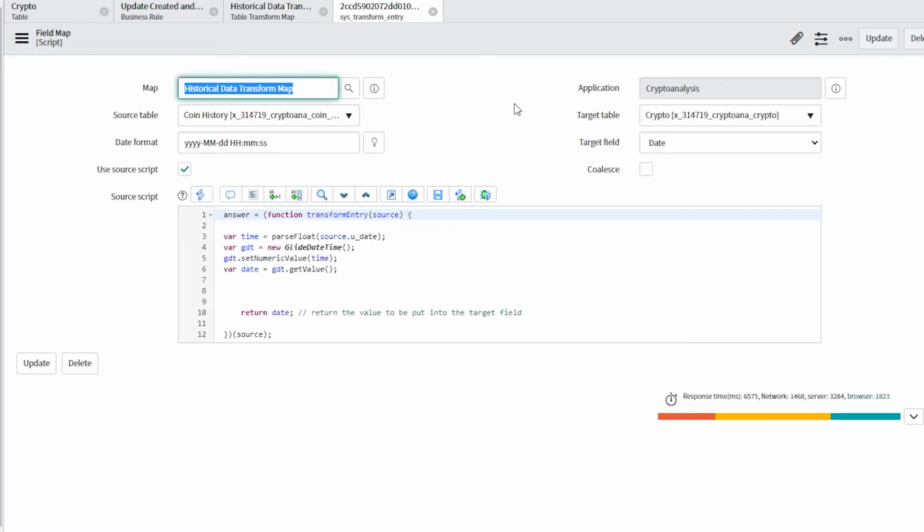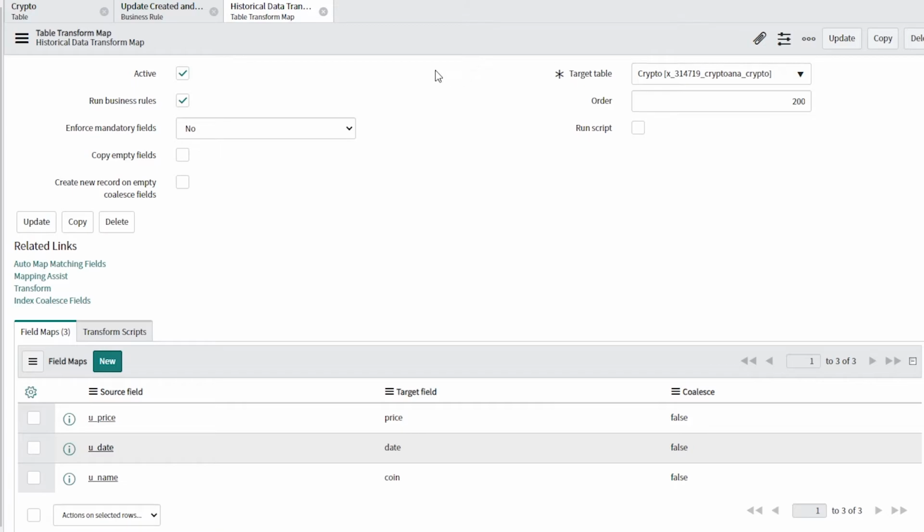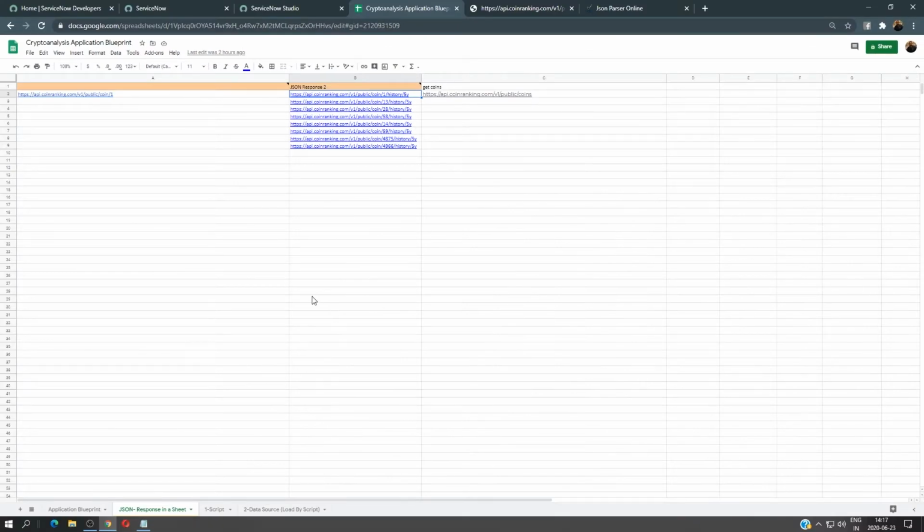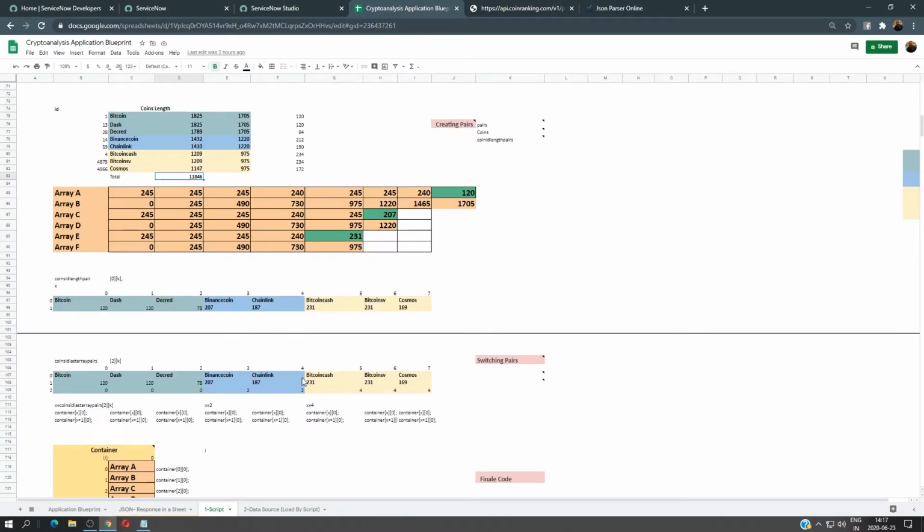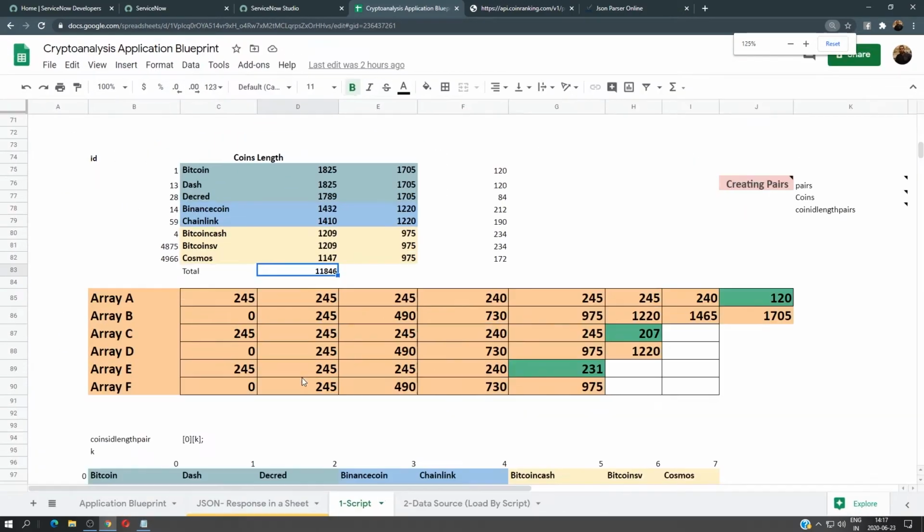Great, so we are done with pretty much everything. Now we have to make sure of one thing. If I go back to my file sheet here and click on script, let's zoom a little bit. Every day the length for our coins is changing. For today I checked and I have these values, 1825. Some of them will have a slightly different value than yesterday.